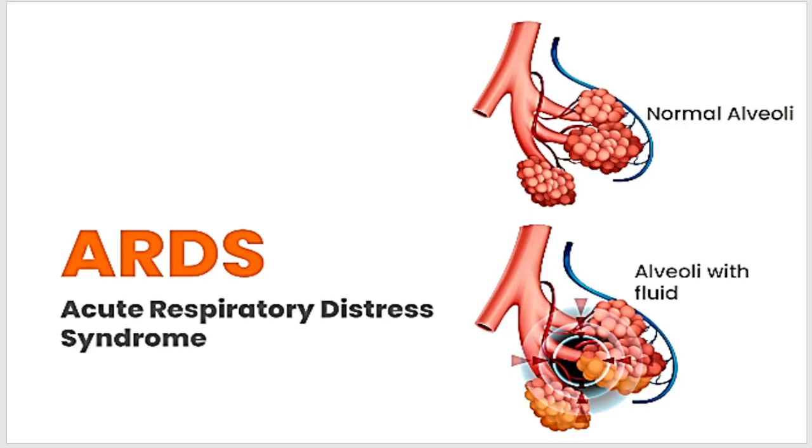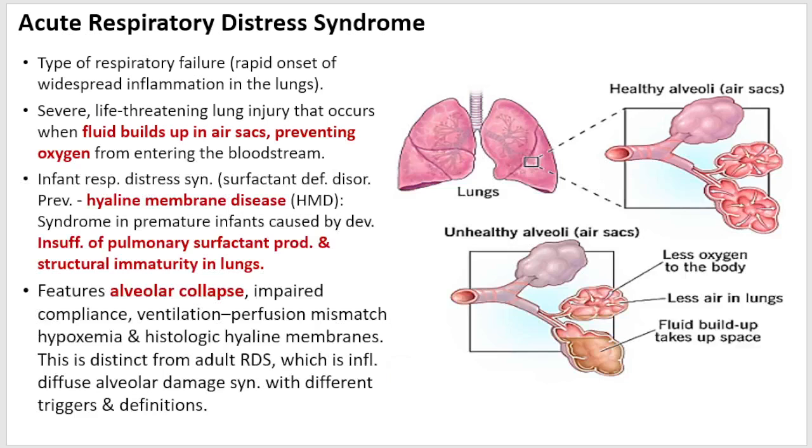Now, the other disease or pathology is ARDS, termed as acute respiratory distress syndrome. Here we will focus mainly on the NRDS, neonatal respiratory distress syndrome. ARDS is a rapid life-threatening respiratory failure where inflammation causes fluid leakage into alveoli, blocking oxygen transfer. This leads to severe hypoxemia, poor compliance, and ventilation-perfusion mismatch.